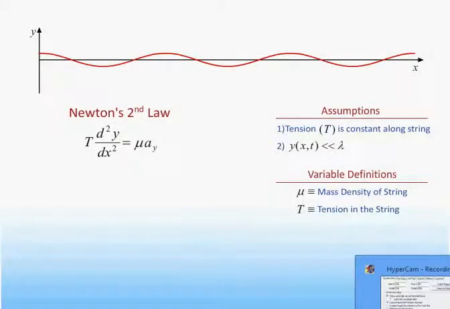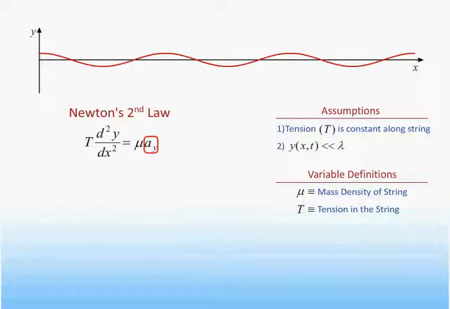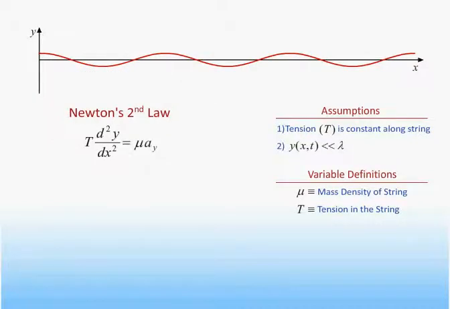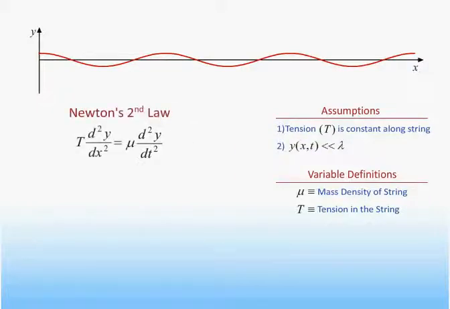On the last slide, we used Newton's second law to obtain an expression that relates the acceleration of an element of the string to the second derivative of its displacement with respect to x, which is just the curvature of the string. Therefore, we see that the net force on an element of string is proportional to the curvature of the string. The net force, then, acts as a restoring force since it always points back towards y equals zero. The acceleration can always be written as the second derivative of the displacement with respect to time. When we make this substitution into our equation obtained from Newton's second law, we arrive at a general equation that holds for all waves that can be supported in a string. We will now verify that the form we have previously obtained for a harmonic wave is a solution to this general equation.